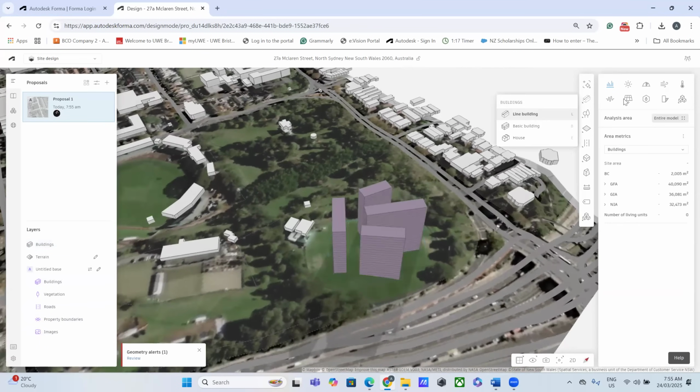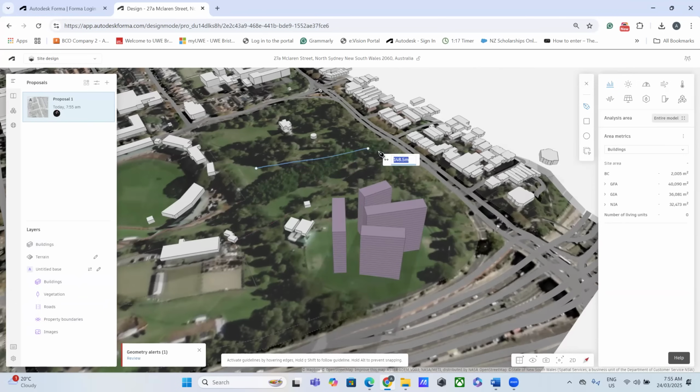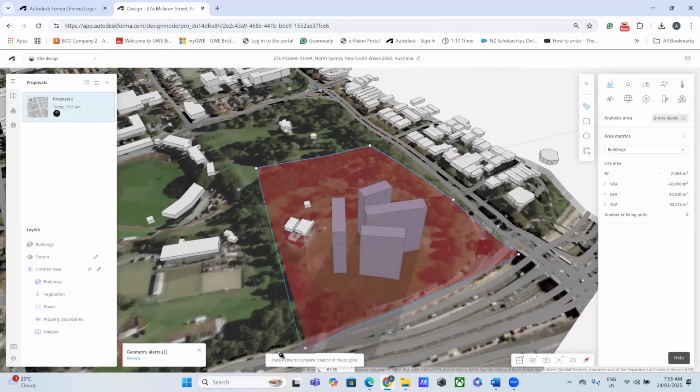Something else you can do here is jump to the site limit. For example, I will make my site limit in this area.